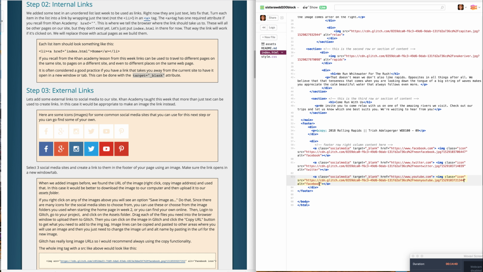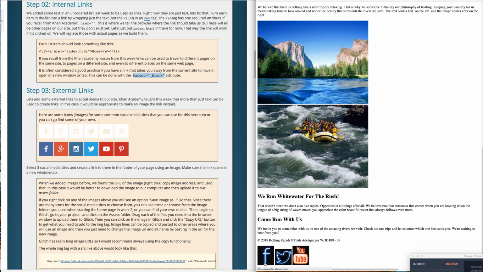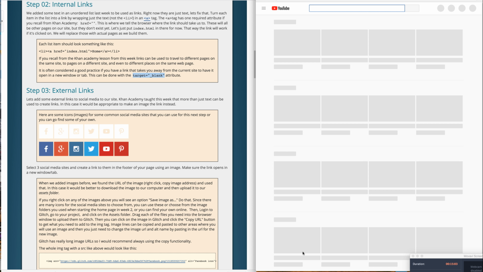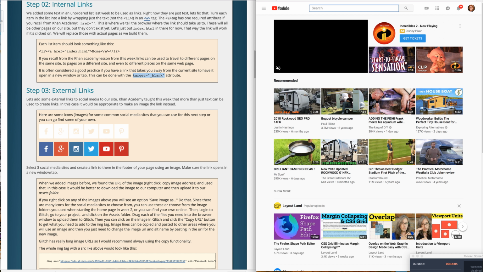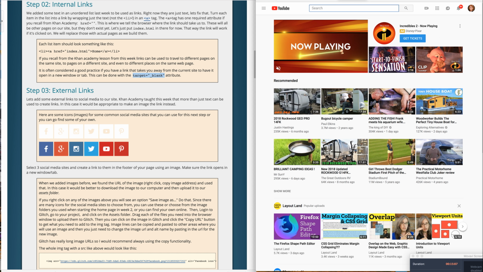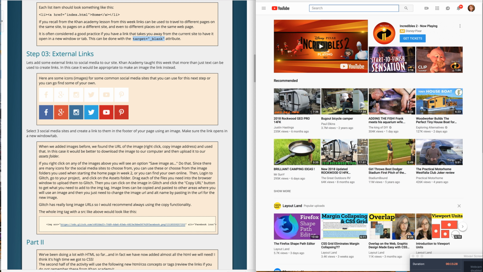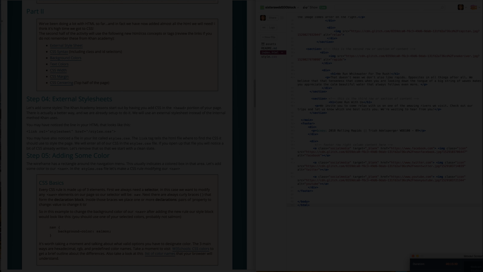And tell it. Now if I go back over there onto my page, I have 3 different ones. They all go to their respective sites, and I have finished that portion. And we're ready to go on to part 2.